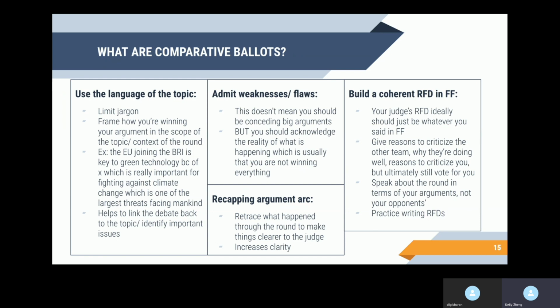The other thing is that you should speak about the round in terms of your arguments, not your opponents. So you shouldn't always be like, they don't win because. It's more like we win because our argument on their first contention, blah, blah, blah. You never want to be talking about their arguments. You always want to be talking about yours. And the thing that you can really do to improve this sort of thinking is to practice writing RFDs after a round, because I think that actually judging a round gives you a real perspective on what it is like to sit and judge, as opposed to what you think it is like to sit and judge from a debating perspective.